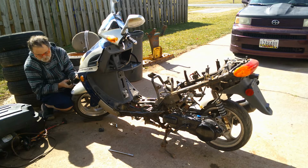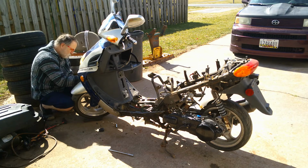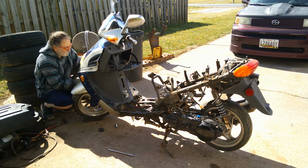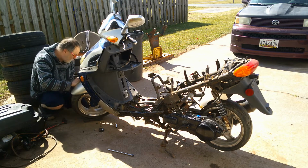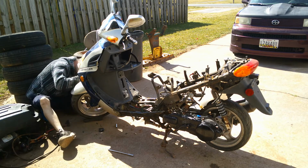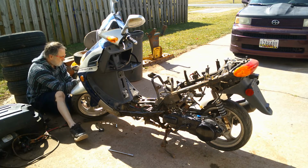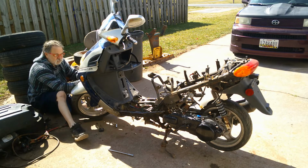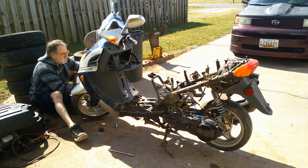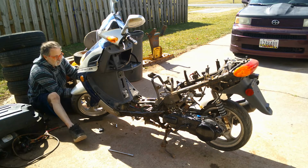Remember, I've got all these screws and bolts out. Try to remember where they go, or lay them down in a pattern so you know where they're going to go back, like I'm doing. I was hoping I didn't have to go down this far, but looks like I do. Anyway, it's going to tell me if anything else really needs fixed.